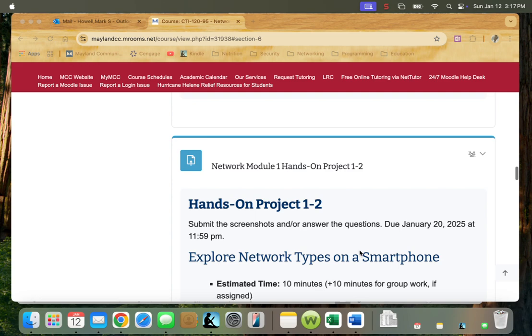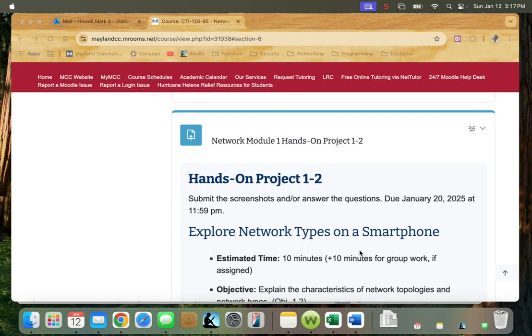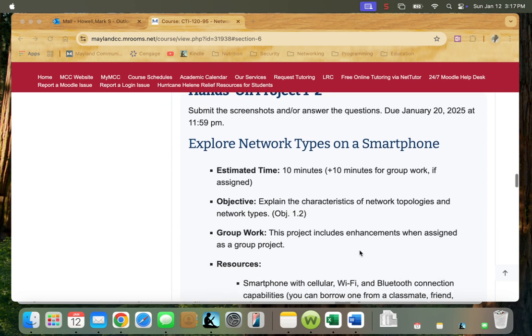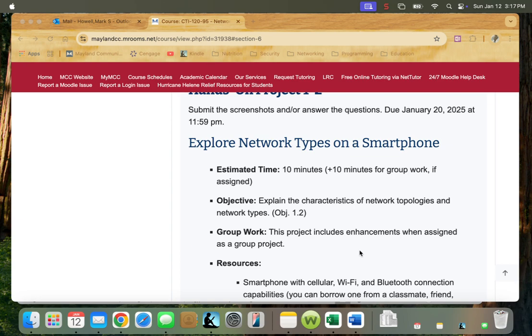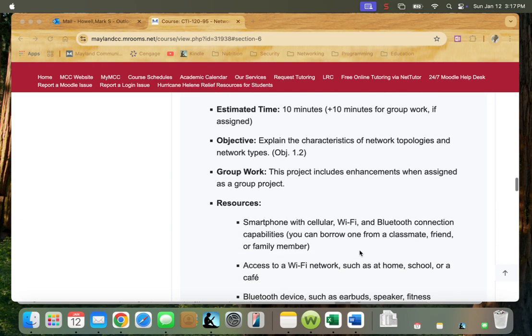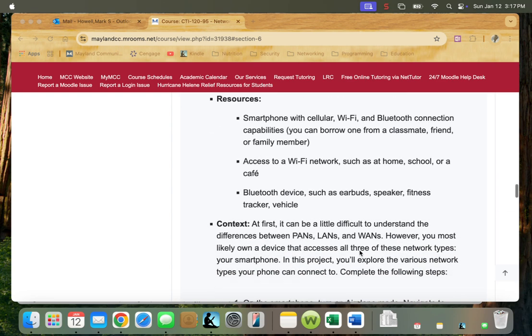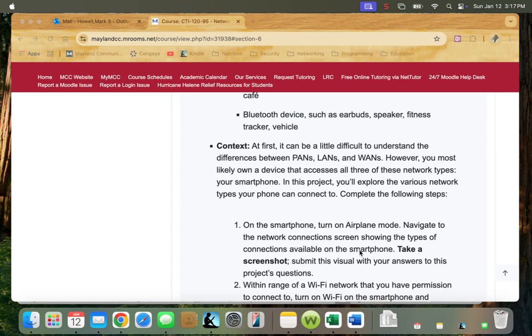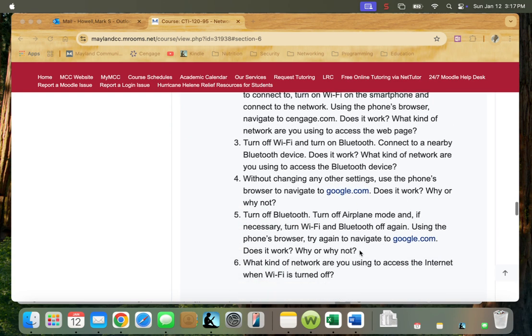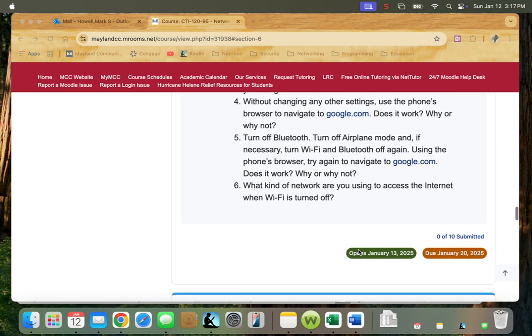In an attempt to do some hands-on work, in your textbook there is hands-on project 1-2, which allows you to use your smartphone, Wi-Fi, and maybe Bluetooth connectivity to test how some of this works. Let me know how this plays out. The description of the assignment is here, and I think when you log in, you'll see the same thing.